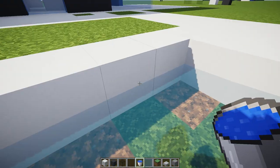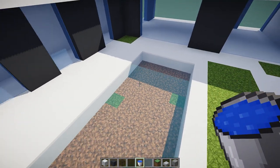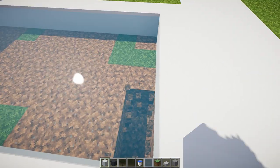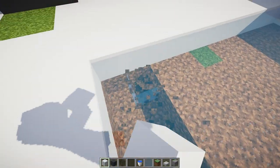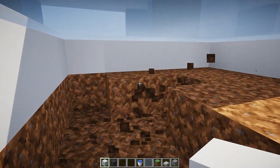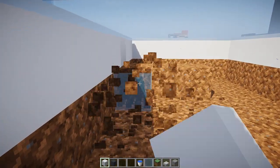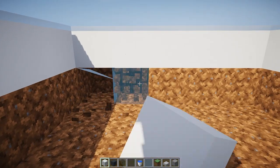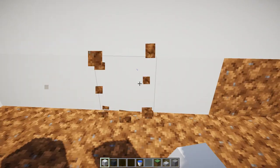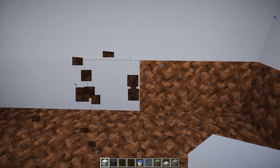The only thing I don't like about this texture pack, the Chocapic shaders, is that the water is a little bit too clear, if you know what I mean. Yeah, that'd be my only criticism of it. Other than that, it works pretty good, especially on my slow computer. There we go. And I think we're just going to do the whole thing on a white concrete. I was considering putting something different on the bottom. I like to sometimes do some light blue terracotta, or even light blue concrete. But I think just staying with our theme of simple white is the way to go here.